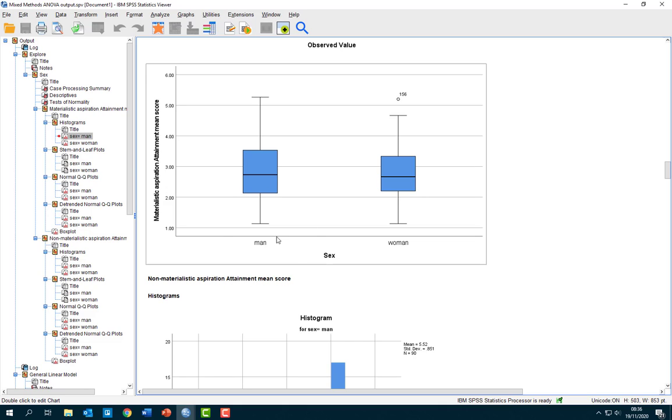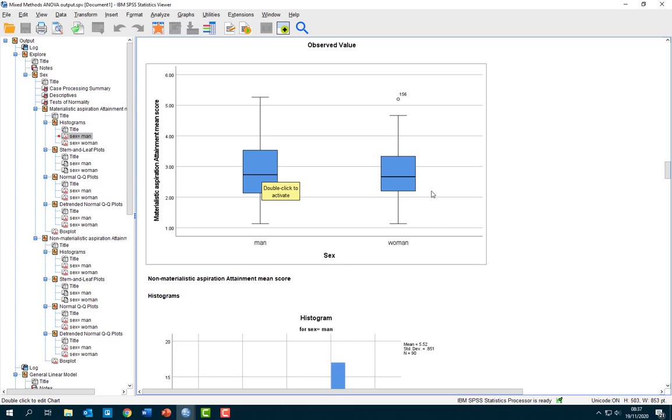So our box plots look at slightly different information. They have the median here. This is the interquartile range in the box, so that's where the majority of our scores will end up. And this is the highest non-extreme score and the lowest non-extreme score. If this was a perfectly normal distribution, the line would be in the exact middle of this box, and these two whiskers would be identical in length. So we can tell from there we've got a bit of skew, but we already know that from our histogram.